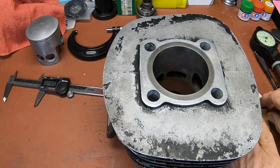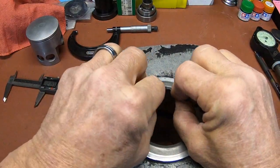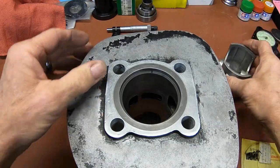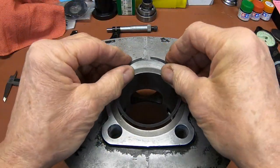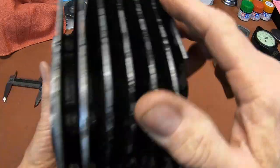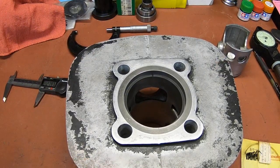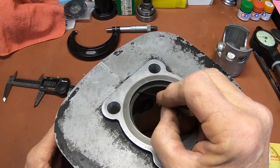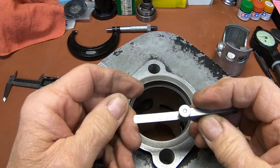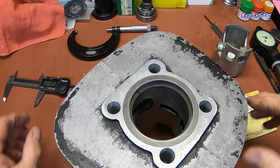Let me just go ahead and check my ring gap real quick. If you're putting new rings in an old cylinder, or one that hadn't been bored, you would want to put this at the least worn area, which is typically the bottom in here, and that's where you would measure it, right down in here. But since this is a fresh bore, we get a nice snug 19 thousandths or 0.48 millimeter. So I believe that's just about right on.